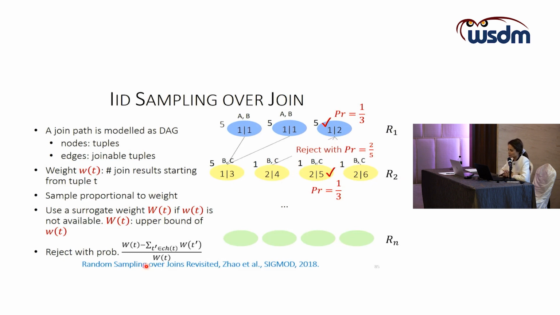But obtaining these weights accurately actually requires looking at the whole data and performing the join in practice. The goal of this work is to come up with different upper bounds for the weights. And because we use the upper bound, we need to add an accept-reject ratio step in order to guarantee uniformity. The whole point here is that the tighter the upper bound, the lower the rejection ratio we have. Therefore, we have less latency.